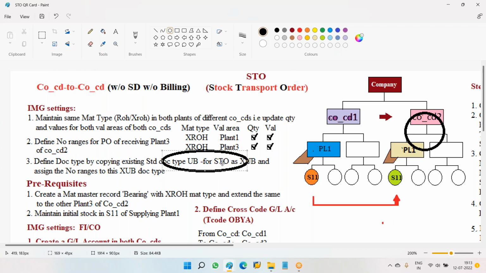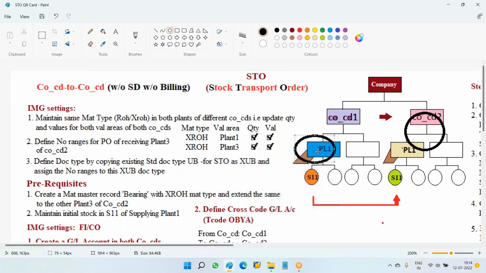This UB is going to help you do that. We are already aware from the beginning that we don't use the originals. UB we copied as some VUB or something. That number range we are going to link, and we'll try to create the PO.